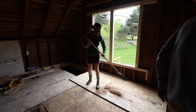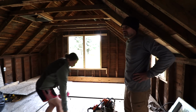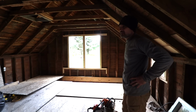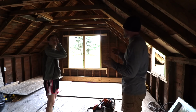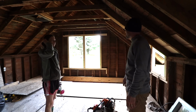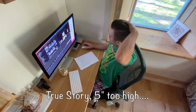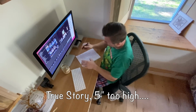On a scale of 1 to 10, I'm gonna give this a difficulty level of 5. I don't think that was very difficult. It's just planning, right? You plan to where hopefully you cut correctly. We had no surprises other than we almost put the window too high. Imagine that. What would we have even done?